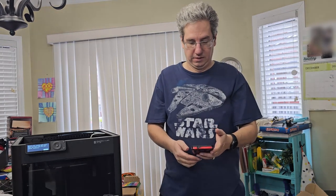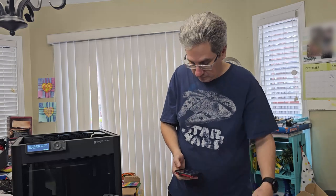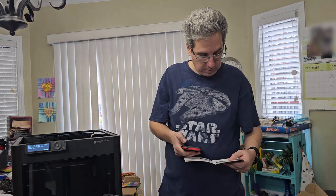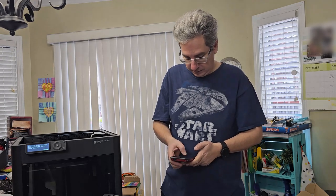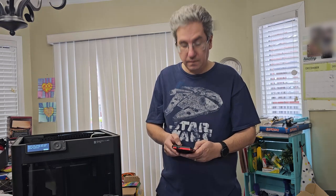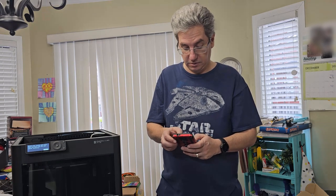Okay, let's open this now. Loading app. Now what do we do? Devices, okay. So you have to go to devices, you have to add a device. You have to create a new account, I guess. Or maybe I have an account, I think I have one. I made my order. Hopefully I remember my password.